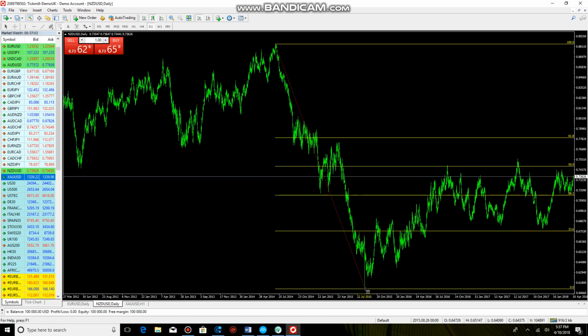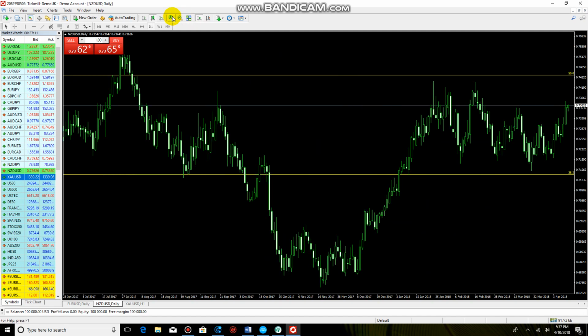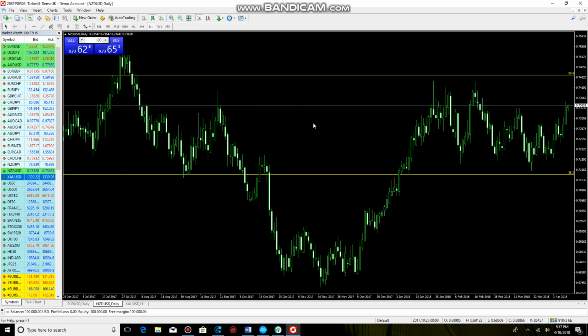Doesn't matter if it's an outlier. It's got to be the lowest one, and then I can go back, hit the plus sign a couple of times, so I'm back to a more current time period, and then you can see how these levels have actually acted. Look how it's bounced off of this 38.2. That's no coincidence. Look how it bounced here off the 38.2. How it bounced off of this resistance at the 50.